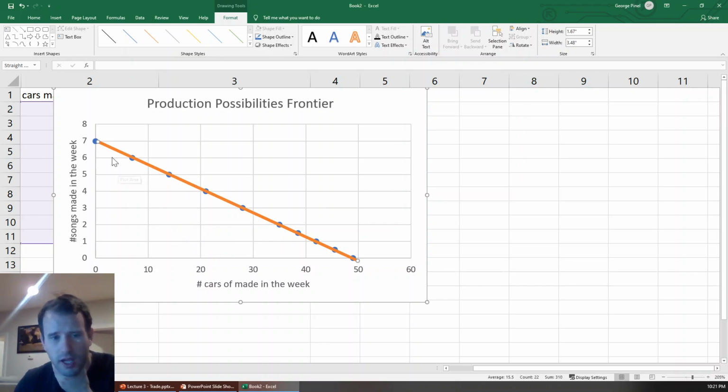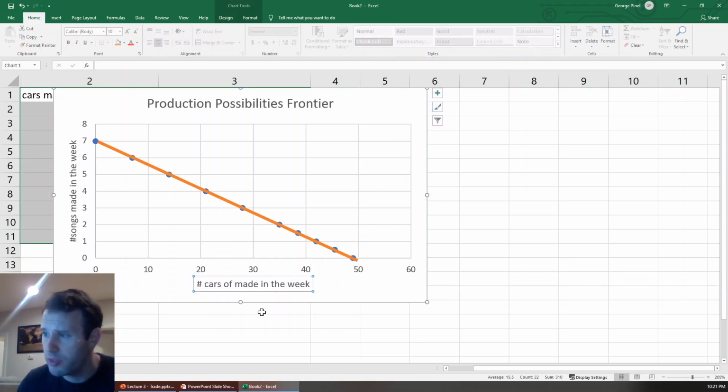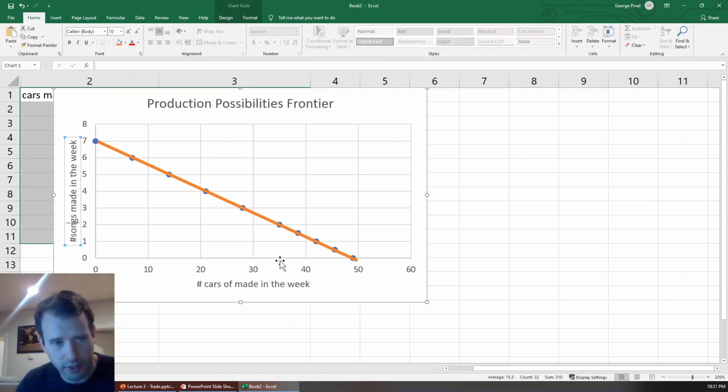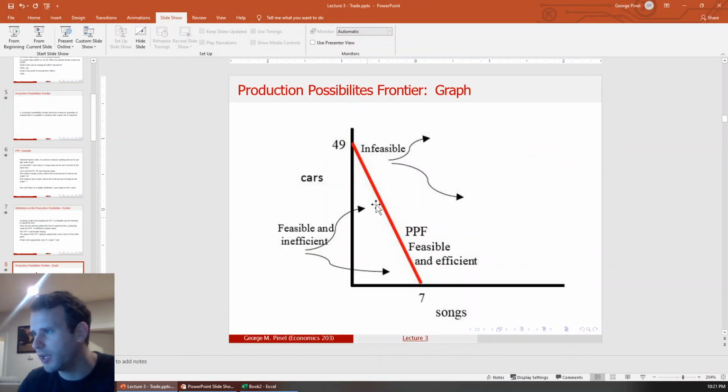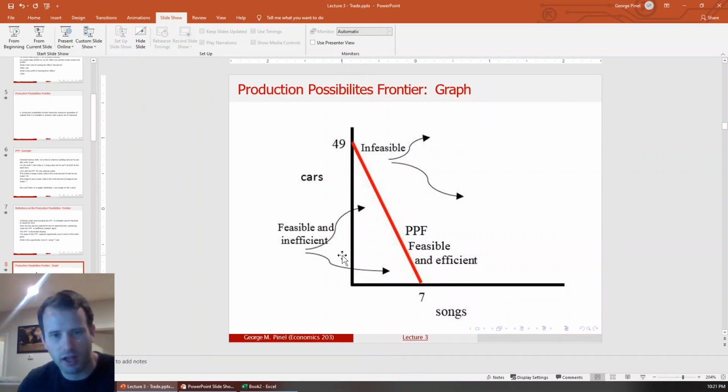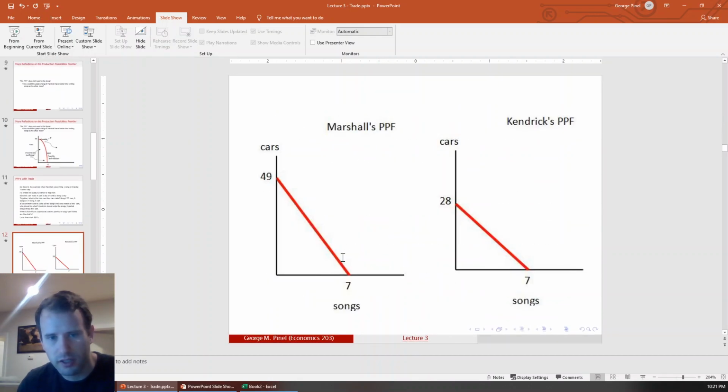All you really need is a graph with 2 axes and a line, and it is mandatory for you to label the axes, cars and songs. If you follow what I have in the lecture slides, cars, songs, and a line, you're fine. I do want intercepts too. That is actually important.